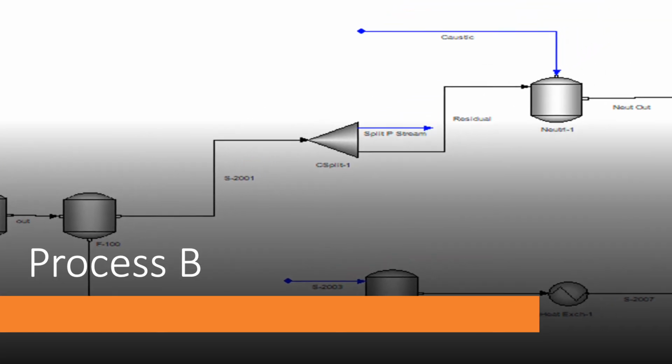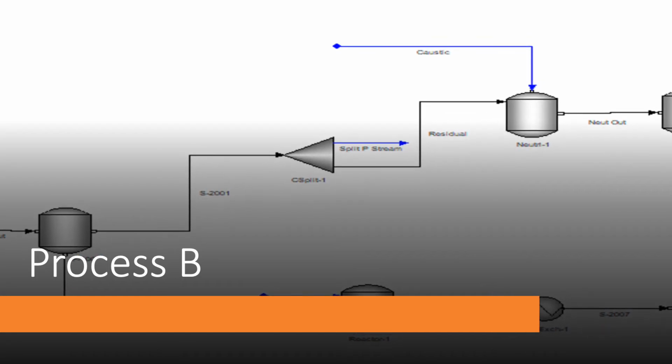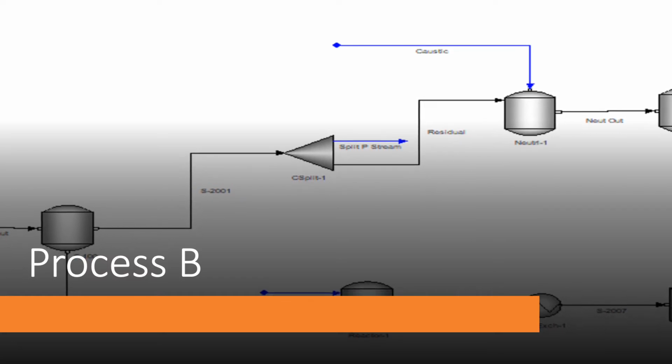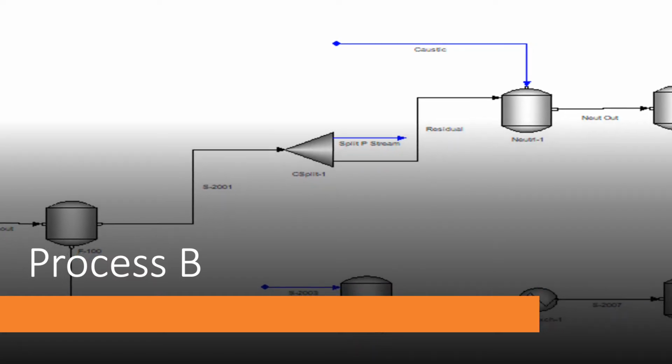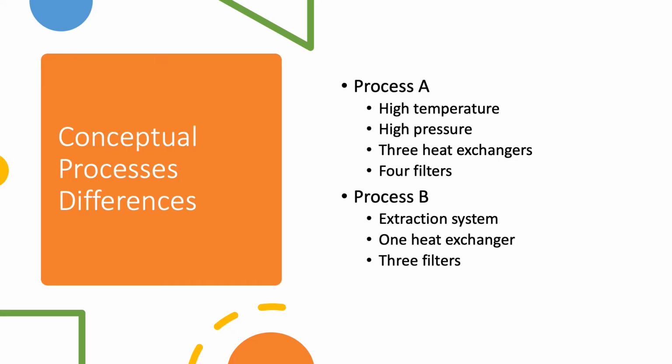This extractor unit will extract phosphoric acid, and by doing this will remove 90% of the phosphorus from the rare earth elements. By removing the phosphorus from this process, the rare earth elements can convert from phosphate to sulfates without high temperature and pressure. The lower process is exactly the same as process A. So now let's look at the differences side by side. The upper part of both processes is where the biggest difference is.